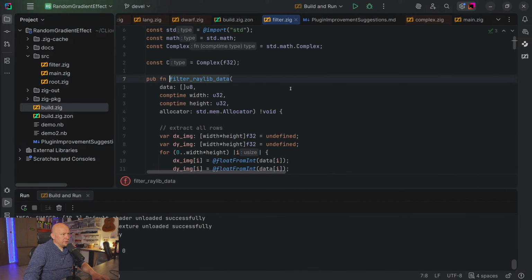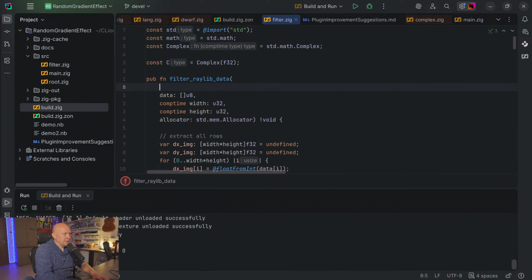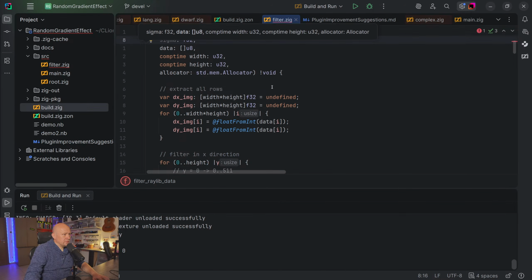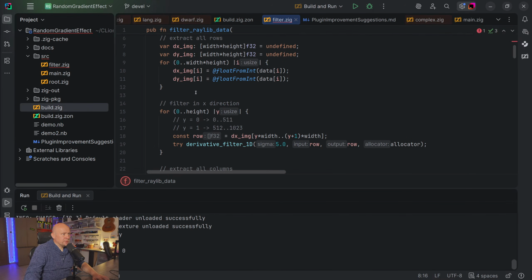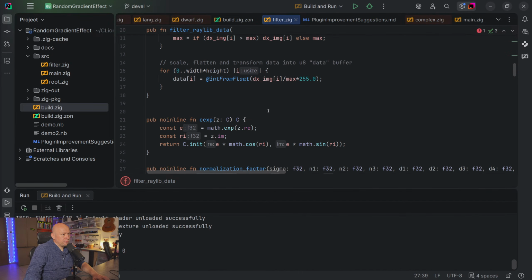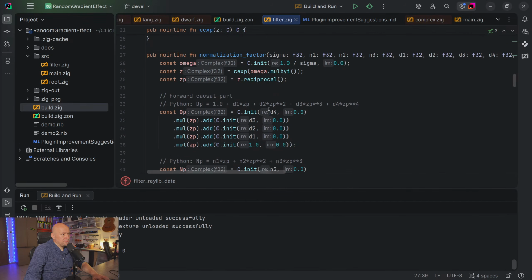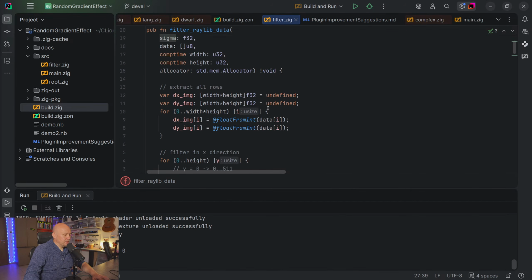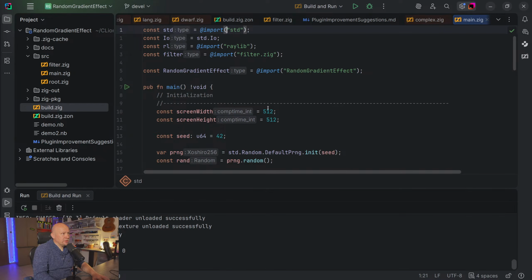So, okay, so filter raylib data definitely needs a sigma f32, and we use that where? Here. Okay, that should be it. And then we can go back to the very top.